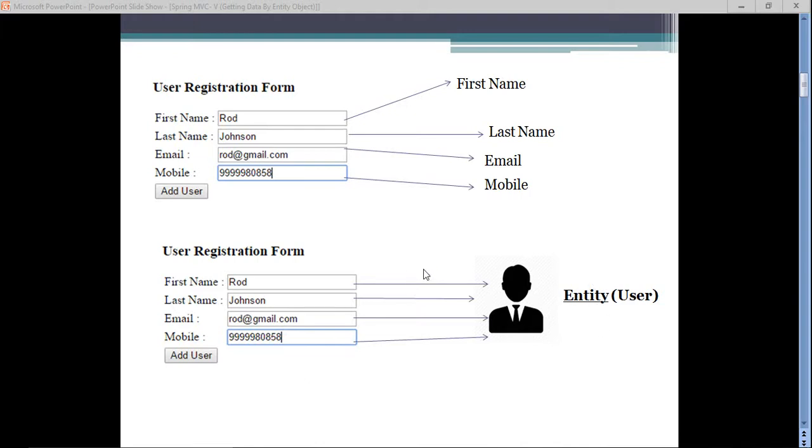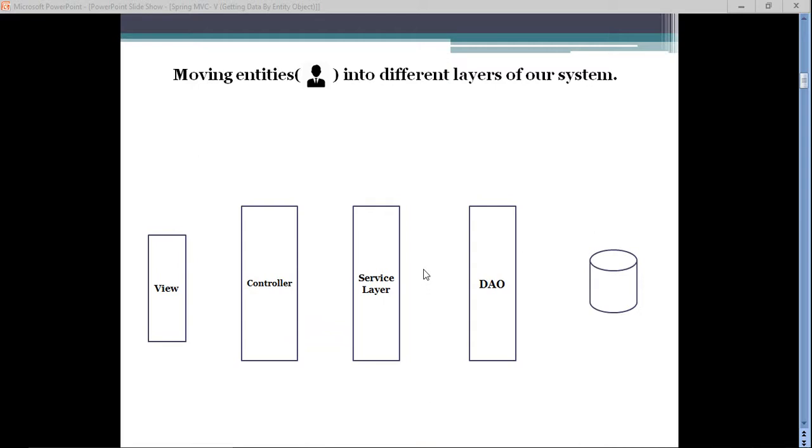Nowadays, when we design our applications, our system contains different layers. The controller collects the data submitted by the user, and it also processes the data, performs some business logic, or wants to save the data into persistent storage. So we have divided the different responsibilities to different components which belong to different layers. This type of architecture is known as the layered architecture.